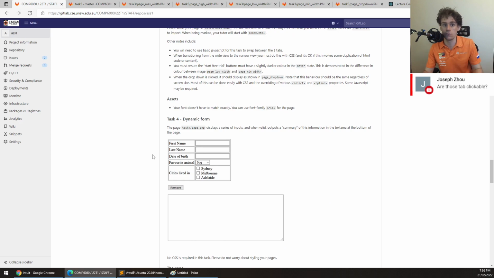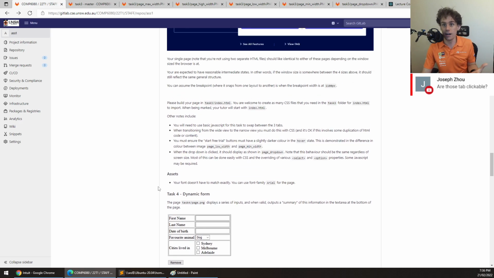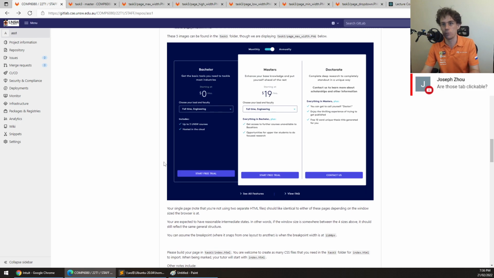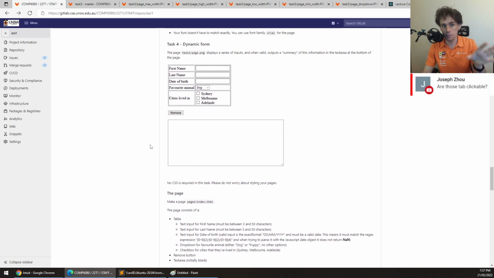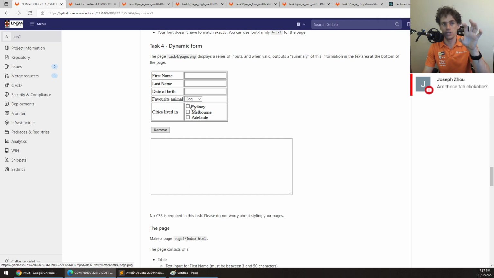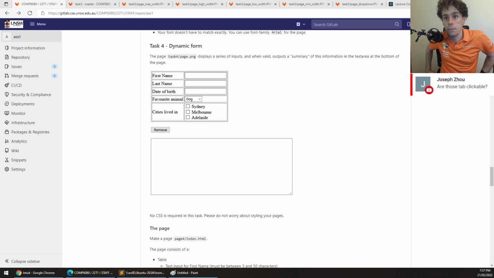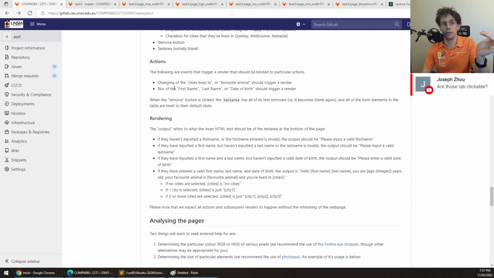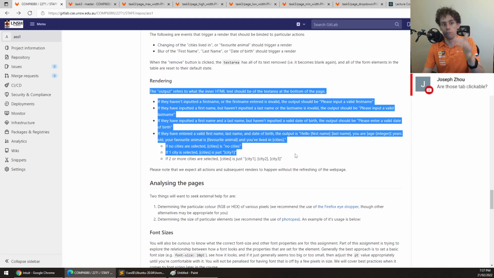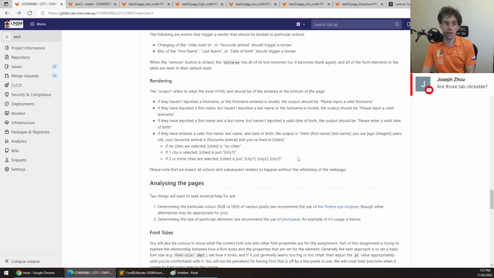It's meant to give you a real taste of what real web development is like, and hopefully it's a nice break from all the HTML and CSS that by this point you're probably like, I never want to touch CSS again. Task 4 is a simple HTML page where we ask you to essentially generate different outputs in this box based on different inputs up here. So some inputs will lead to some outputs, and vice versa. It's really just about making things dynamic on the web page. There's a whole bunch of rules listed down here, like here's the page, and these are the actions that can occur, and this is what renders when those things happen. So it's all spelled out there for you.